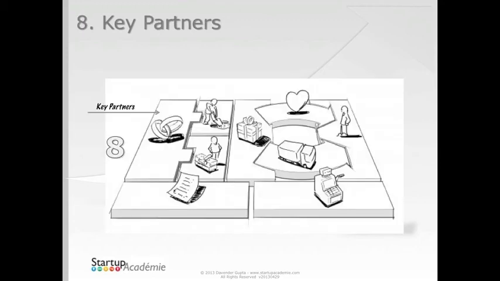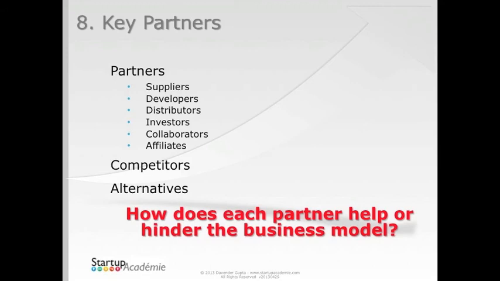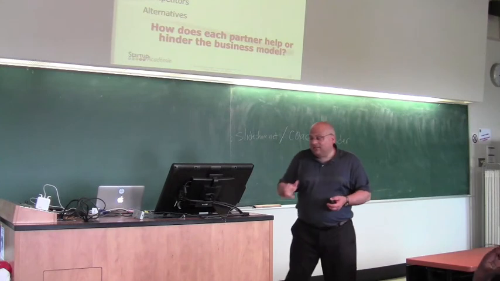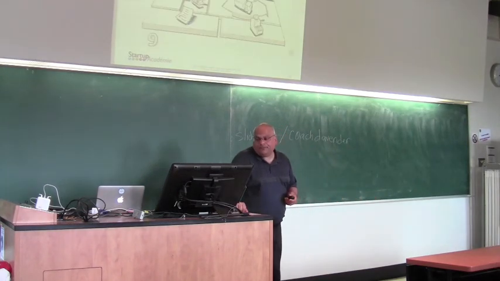Here in the key partners is about who are the external resources that I have to collaborate with. So my suppliers, my distributors, my people who are my franchise holders, if I have a franchising model. So taking a look at who they are so I can determine, are they going to help me, or where are the risks? How can they potentially hinder me?